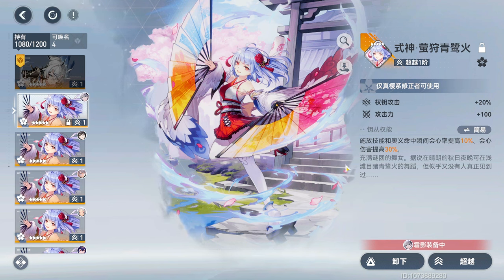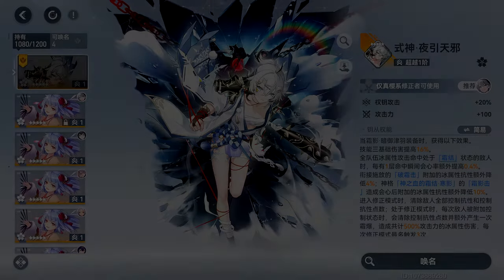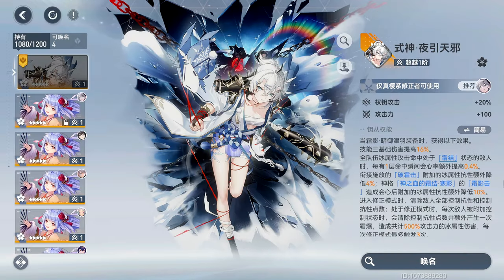Of course, none of these functors will improve her support capabilities much, which is where her signature functor, Shikigami Amanojaku, comes in. It will allow any ice attack from the team to inflict the frost status, and the crit rate provided is increased by an additional 0.4% per frost stack. Skill 3's follow-up will decrease ice resistance by an additional 4%.